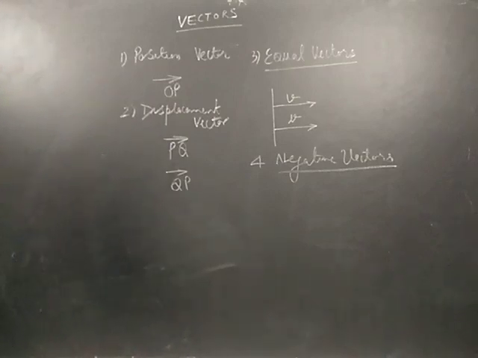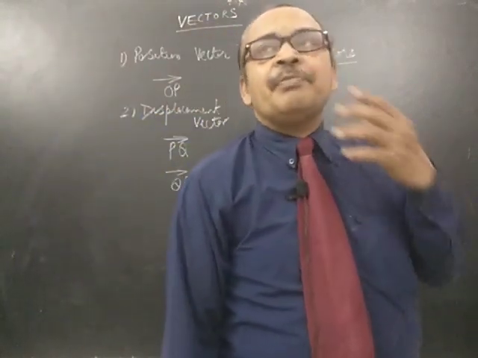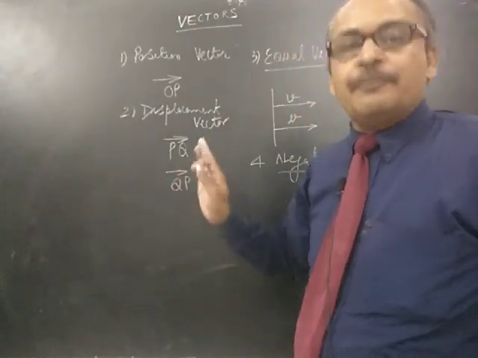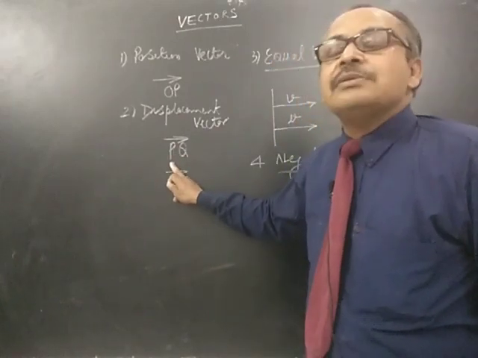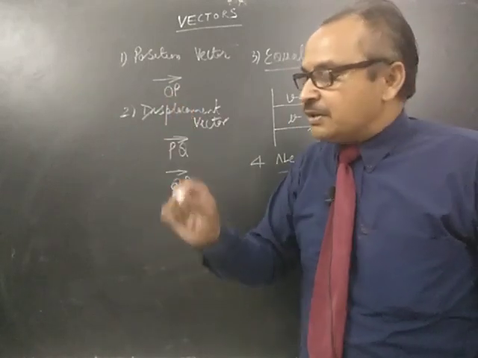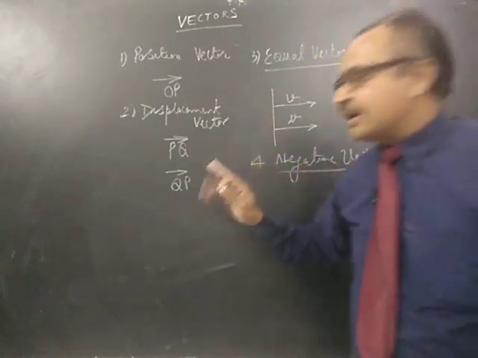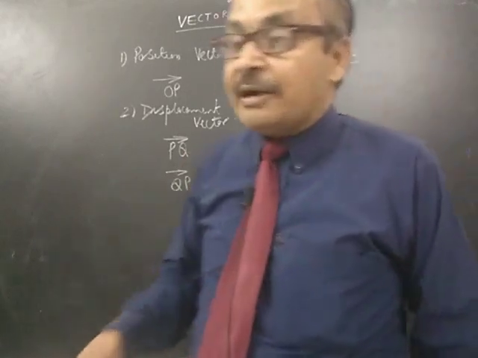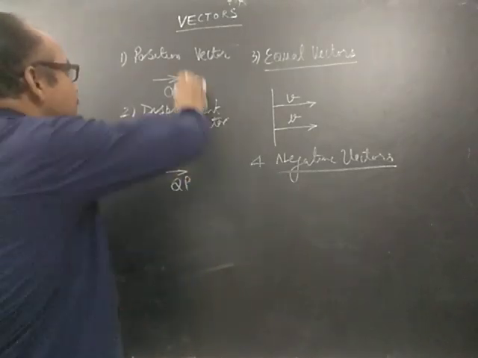So the next type of vector will be, okay, whenever I talk about a vector, obviously, when I represent it, as I have told you, suppose this is PQ. So obviously, my dear friends, what is P? Good. P is the initial point, the point from where this vector PQ starts. I will explain the diagram again. And Q is the point where the vector ends. That is called terminus. Okay?